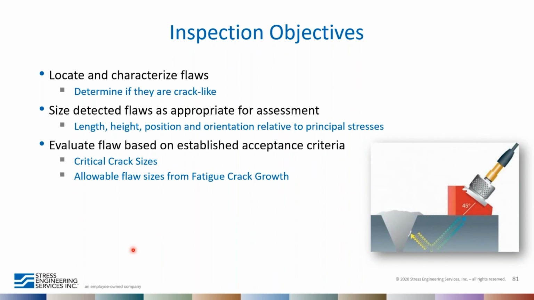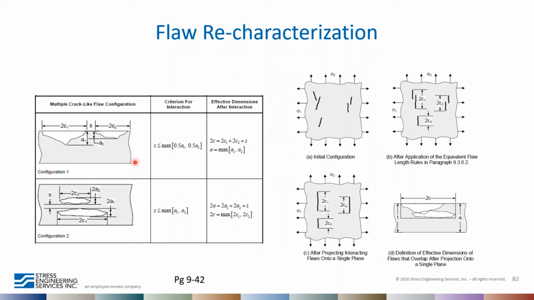Okay, and we can evaluate the results of these inspections based on critical crack sizes or based on allowable flaw sizes if they are in fatigue service. Each inspection method has its own accuracy, and that should be accounted for when doing assessments related to fracture mechanics. In general, when we inspect cracks, we don't find nice, clean, elliptical flaws. Sometimes we do, like in the fatigue type flaw that I showed previously, but oftentimes you'll find multiple cracks. So it's often necessary to recharacterize the flaw, and the codes provide guidance for doing so based on spacing and proximity. It might require you to treat both flaws as a single crack, and also based on reorientation of the cracks to establish an equivalent crack that can be used for assessment.